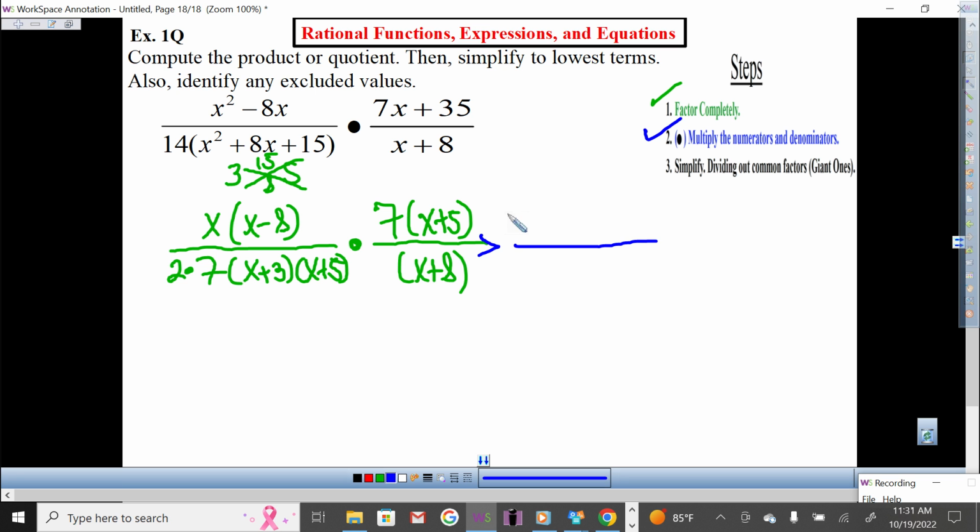All right, so once again, we rewrite the numerator completely, starting with numbers, then monomials, then binomials. So what do I write? 7 times x. And then my binomials are x minus 8, x plus 5. All we're doing is rewriting, guys. So with that said, tell your neighbor what to write on the denominator, please, before I call on someone.